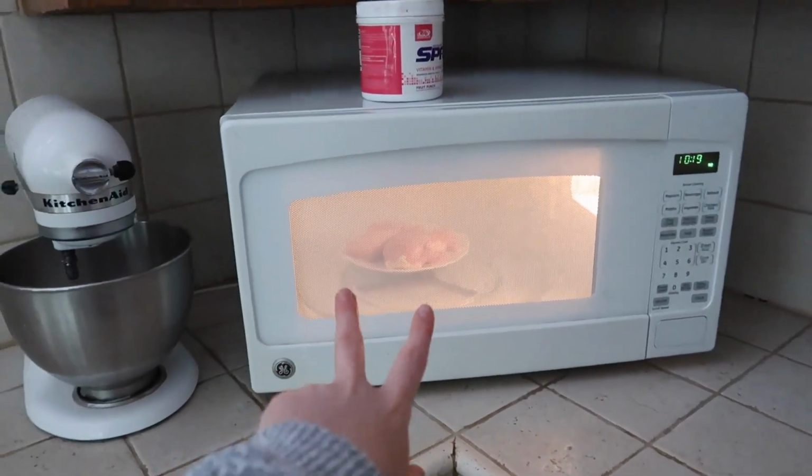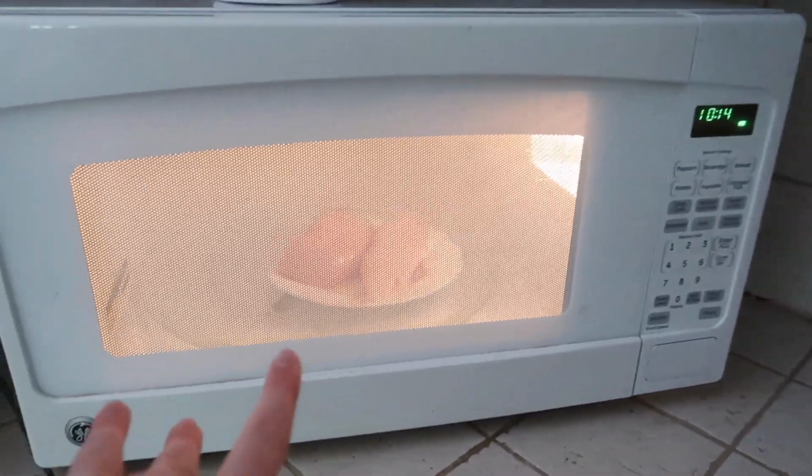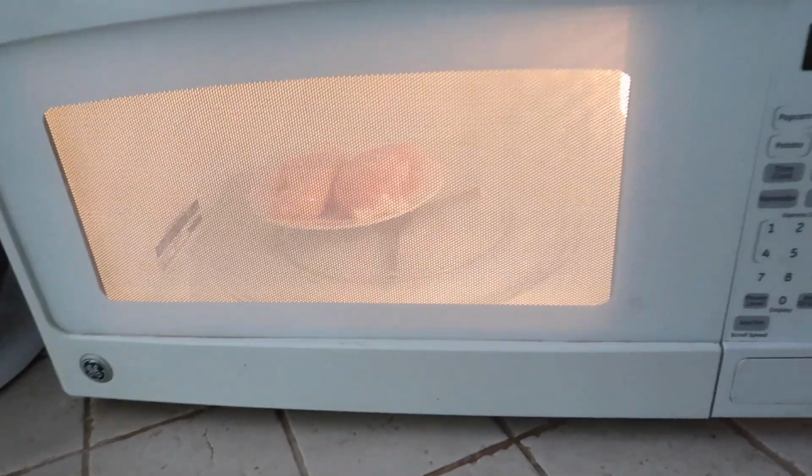I went ahead and put 2 of the chicken breasts back in the freezer, and so I have the other 2 in here defrosting to try to hurry up the process so we can cut them up.